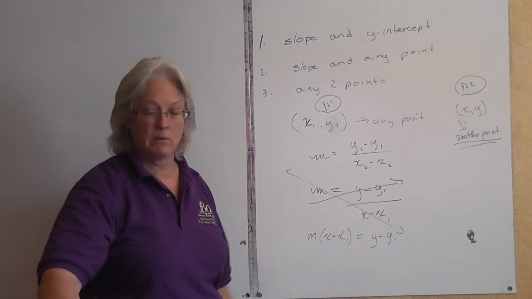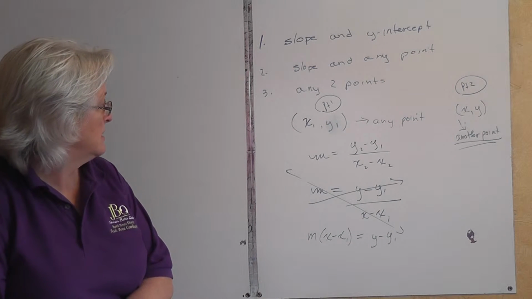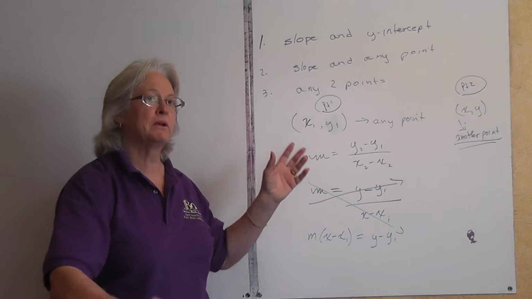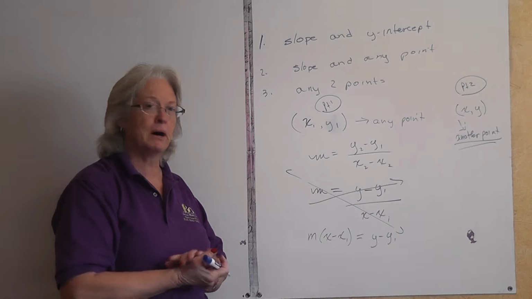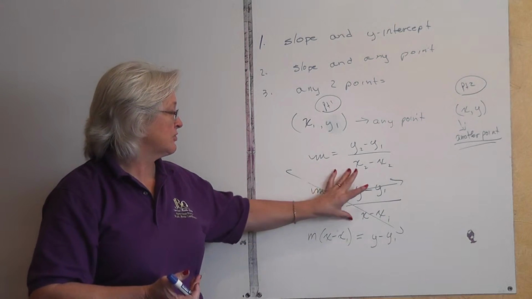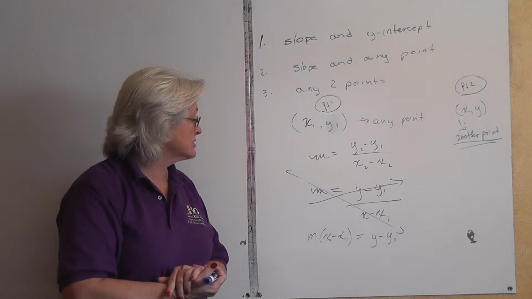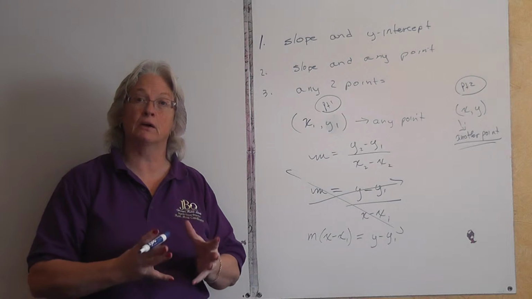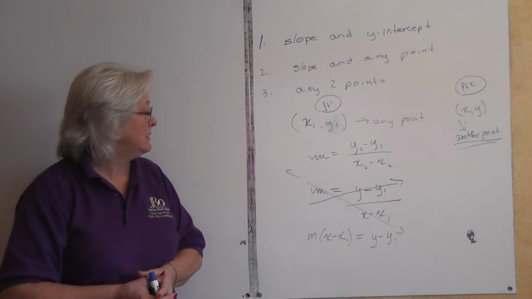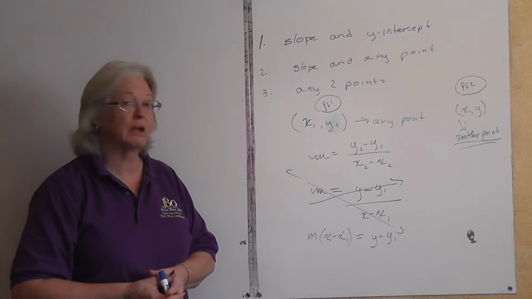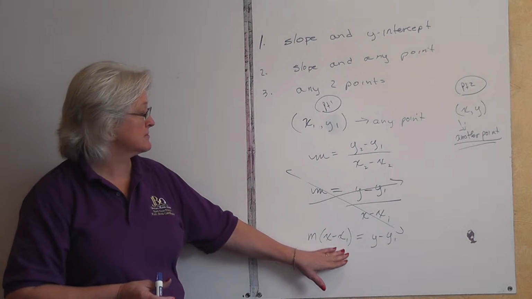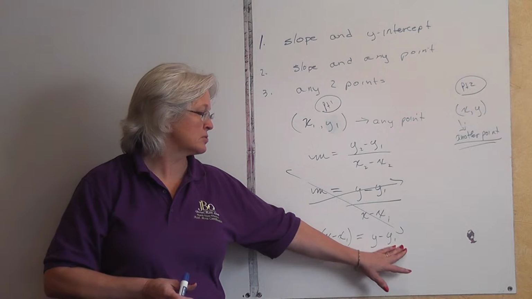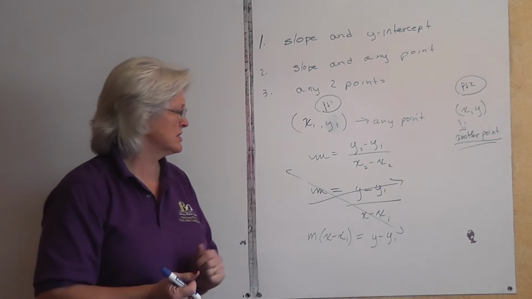Cross products here. And what they're actually doing is going through a little bit of a difference where they're going to multiply both sides by this fraction here to clear the equation fraction. But all I did was multiply cross products. You use this when you were finding equivalent fractions back in pre-algebra. So we have m times x minus x sub 1 is equal to y minus y sub 1. Sounds really strange, doesn't it?